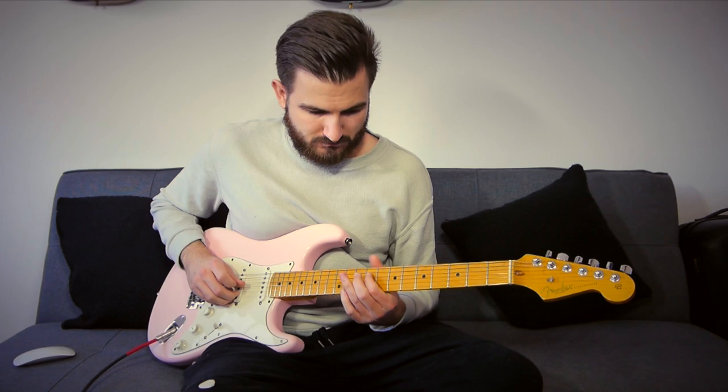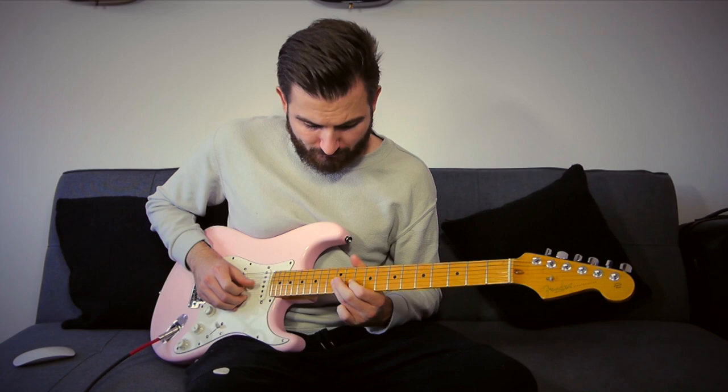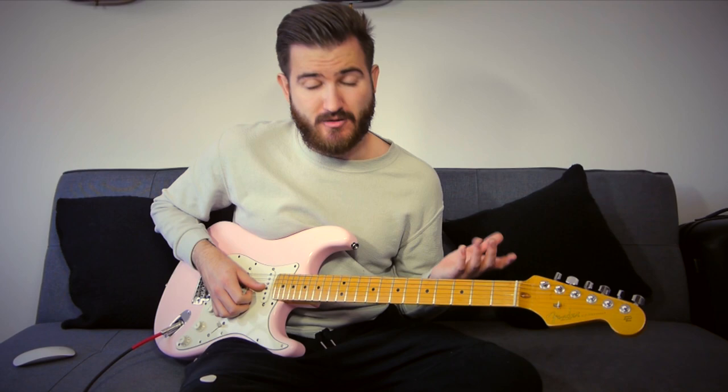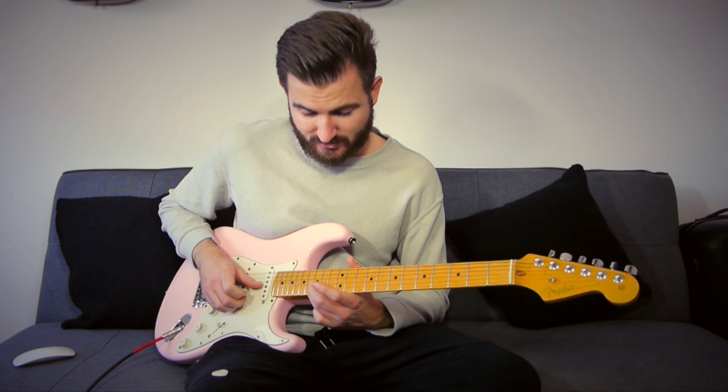Riff 10. So this riff, we're still using our fingers for it, and this time we're pulling up the string to get a really harsh attack, sorry about that. 13th fret up to 15th slide on the B string, and then play the 15th fret again. There's loads of vibrato here as well.